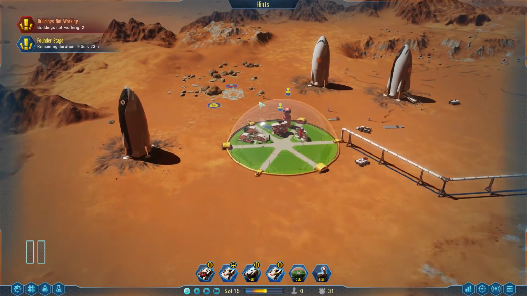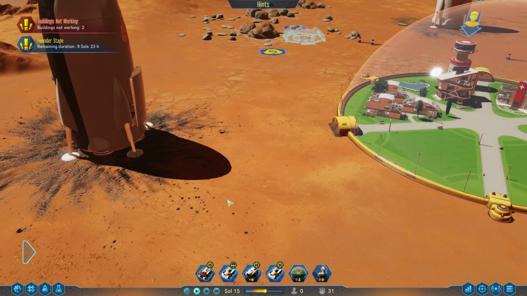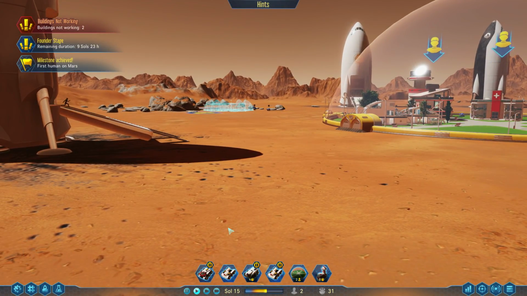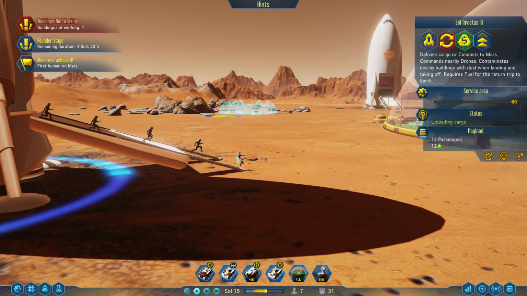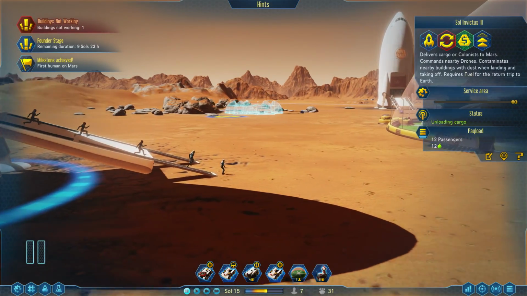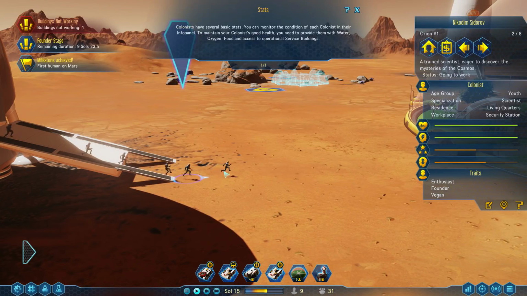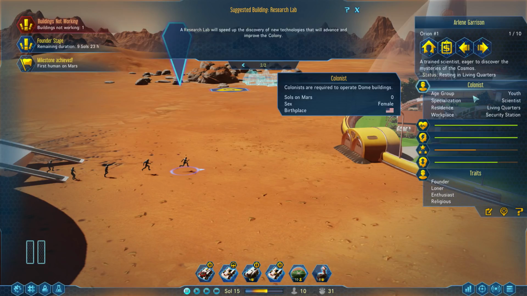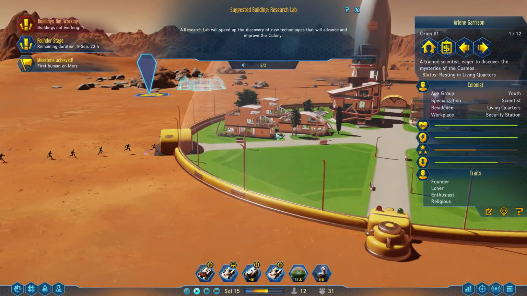So basically, we can't send any more colonists here unless we prove that it's sustainable, obviously. Let's go back over here to see our colonists pop out. Milestone achieved. Here they come. Awesome. So who's this? Who's the first one to step on the ground? Can I see? I'm not sure I can. It is Arlene Garrison. She is the scientist, and she's working at a security station. Well, that's not accurate, but we also don't have a research lab yet, I don't think.